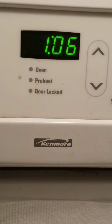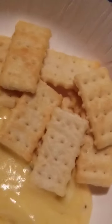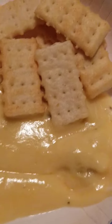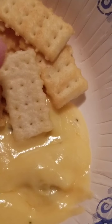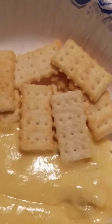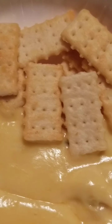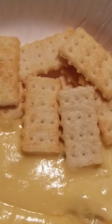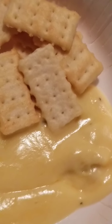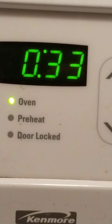About one minute left — probably only another minute or two. By the way, in the interim, we warmed up that dip I showed you. Look how it's warmed up — it was in the microwave for about 20 seconds. I have club crackers but I think I left them open and they got hard. I think I'm just going to eat this with a spoon — it takes too long to melt. It is so delicious. I took the artichoke pieces out of mine. If you have a Wegmans, look for it — it's really good.